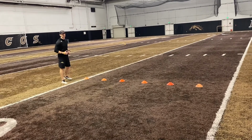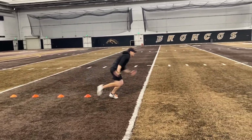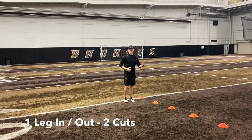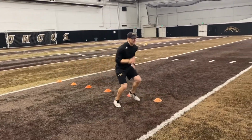So I'm starting off here to the side of the cone, icky shuffle, taking it here out wide, quick touches, putting that foot in the ground, 45 degrees, upfield. This drill is going to be single leg in and out through the cones. So I'm going in here through the cones, in and out, in and out, in and out.